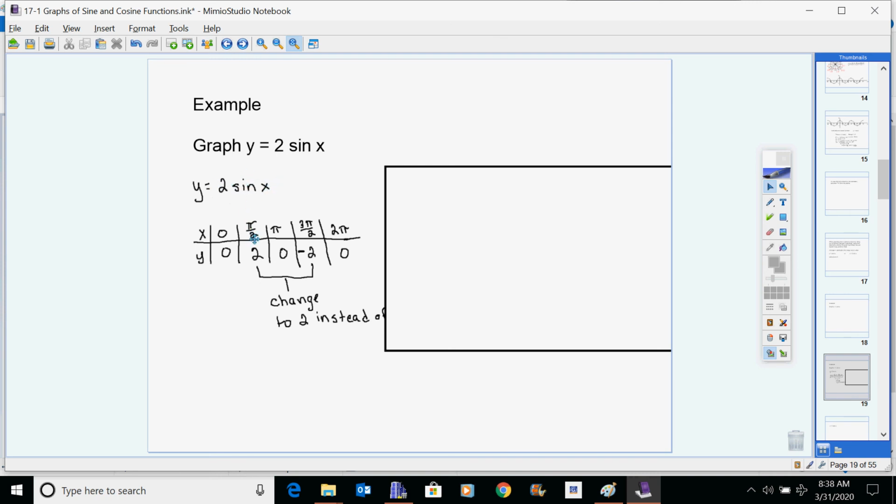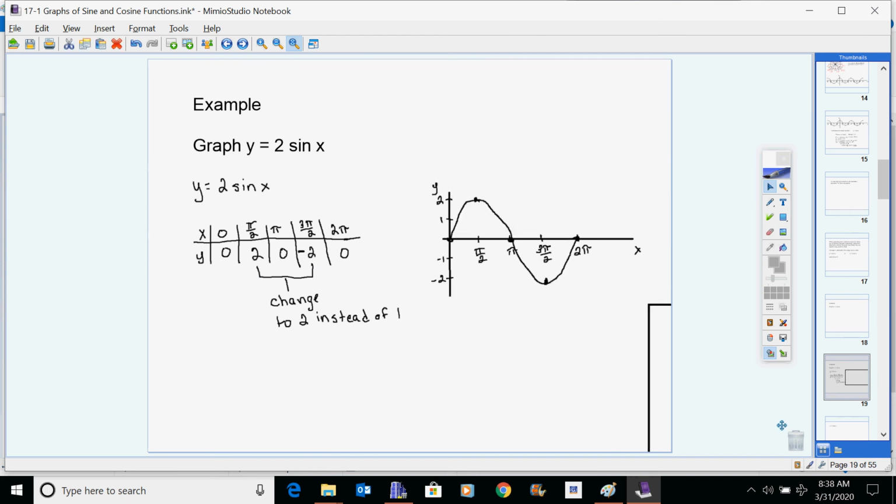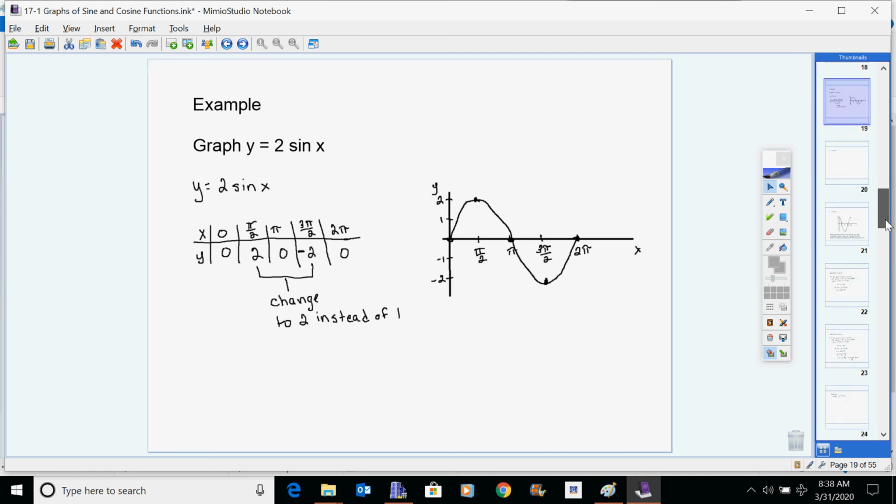Sine of pi over 2 is regular 1, but we multiply that by 2 and get 2. Same here with our -2. So when we graph it, it looks the same. The zeros are still at 0 and pi and 2 pi, but this value goes up to 2 and down to -2. And even though my curve is not perfect, I made it a very strong point to not make it up to points. These are curves, and it should be as smooth a curve as you can draw. I left my imperfect drawing there to show you that I'm looking for pretty good, so that you're showing how this goes.